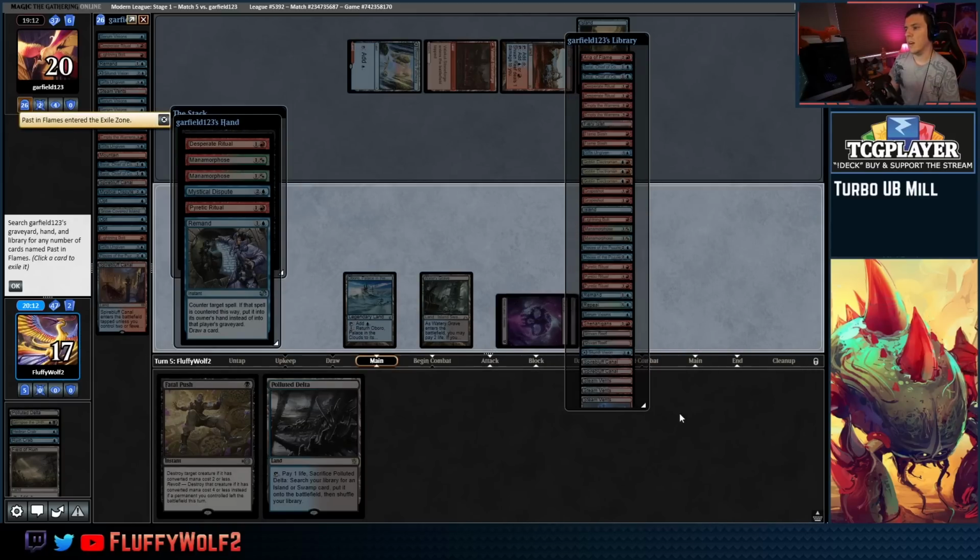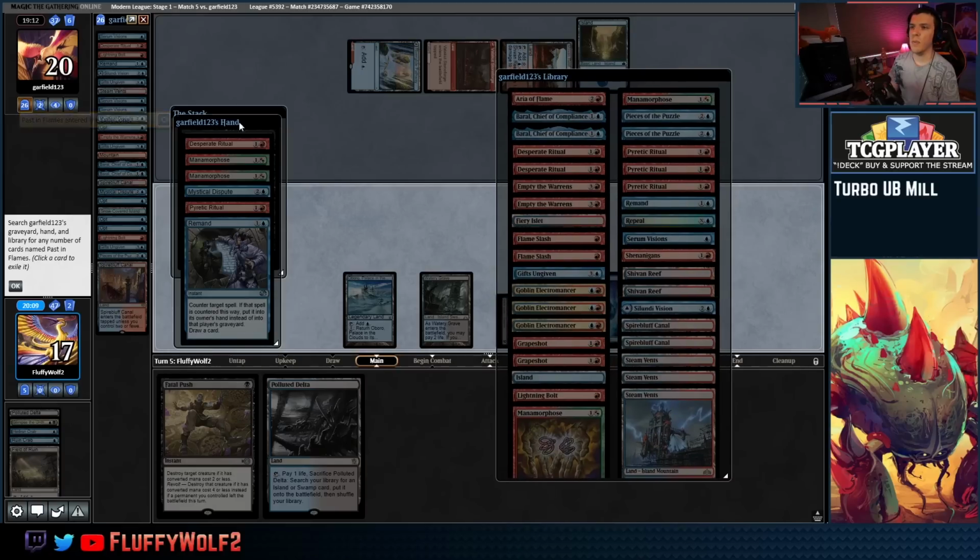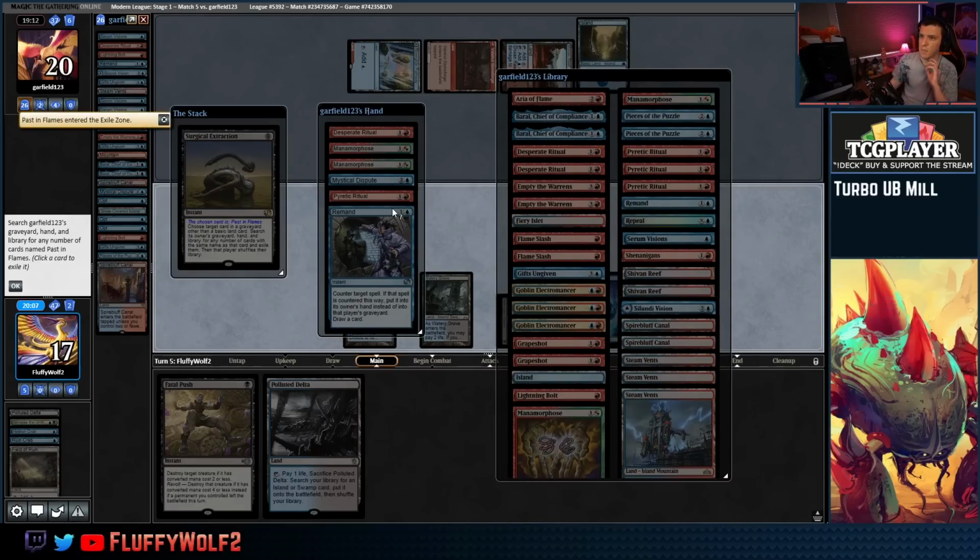Alright, so how is my opponent killing us? We have Desperate Ritual, Manamorphose, Mystical Dispute, Pyretic Ritual, Remand. We have an Aria of Flame, a bunch of Empty the Warrens still, Grapeshots. So my opponent's got lots of ways to kill us. We just need to mill out the rest of what they're doing.